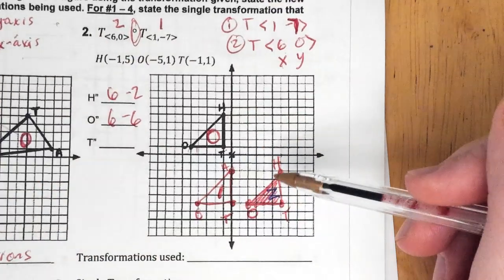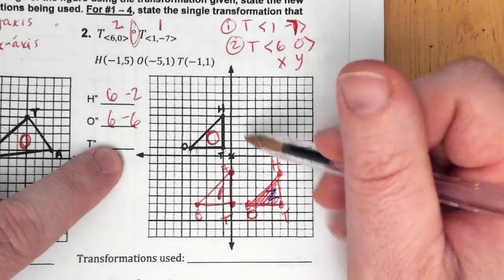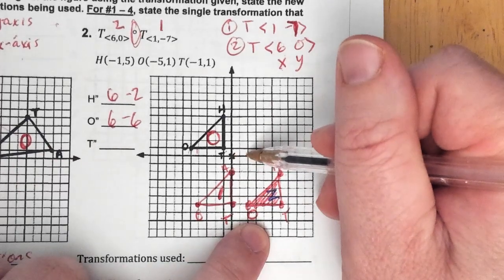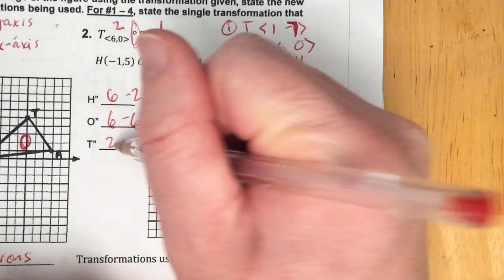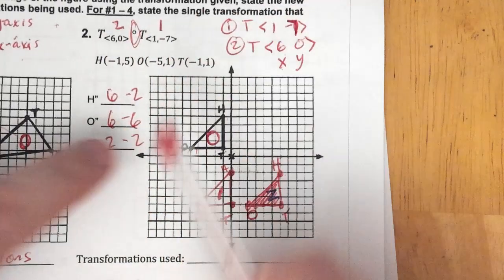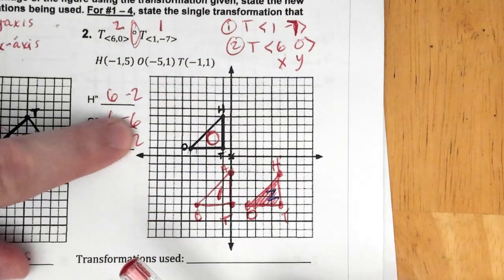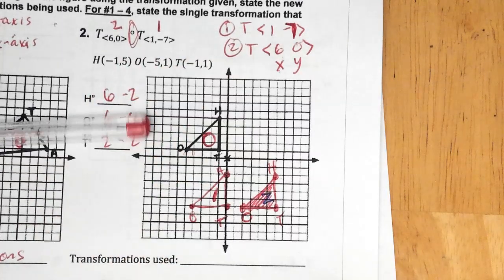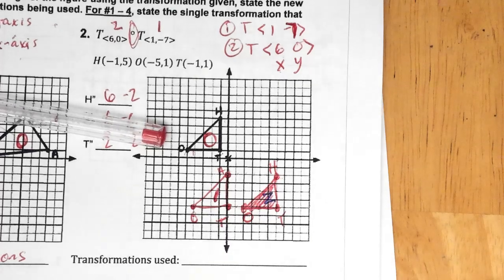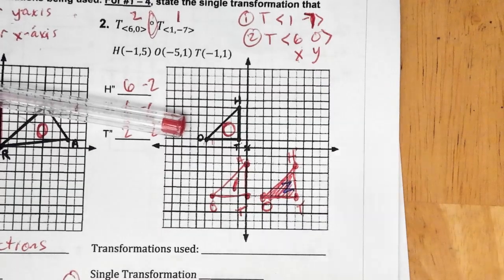I accidentally give you T, but I haven't noticed that yet. But this is incorrect. And my T, because I'm wrong, is positive 2, negative 2. And this is incorrect. I am wrong. This is wrong, but I haven't noticed that yet. So this is wrong, and I'm going to go ahead and cover that up so you know that I recognize that that is incorrect.